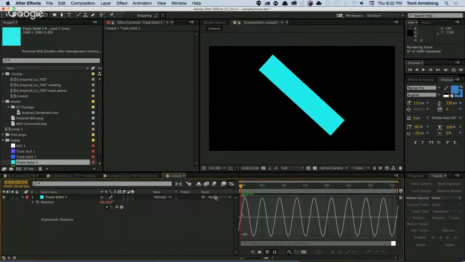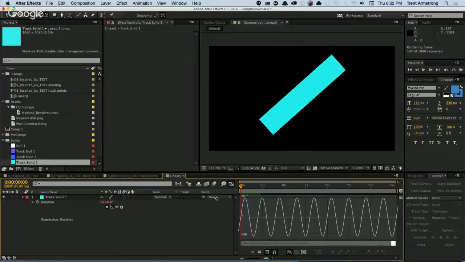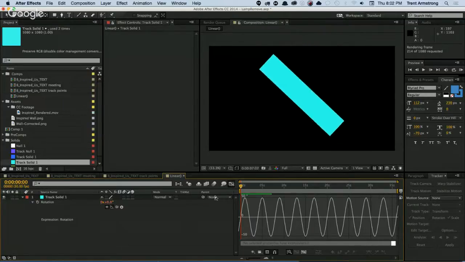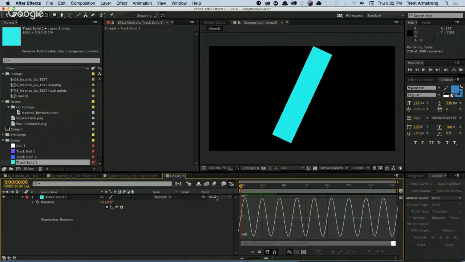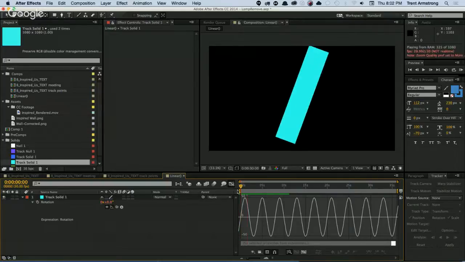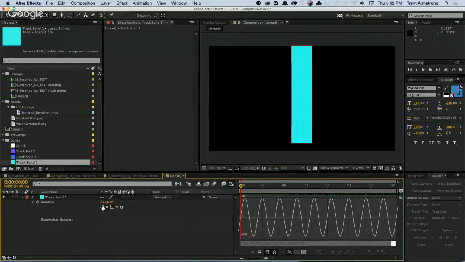So with regards to rotation, the anchor point is the pivot. Yeah, the pivot point. Now it's a washing machine instead of a pendulum.